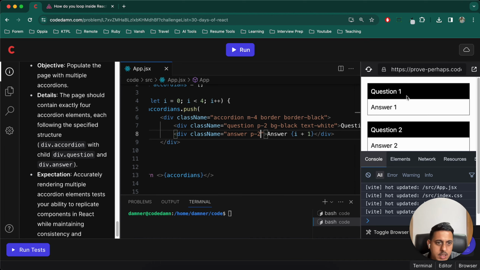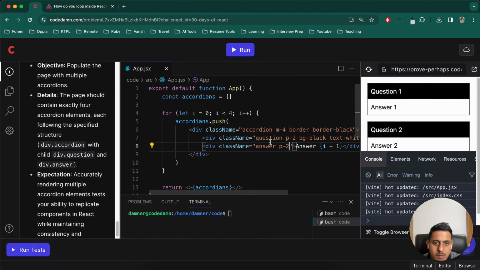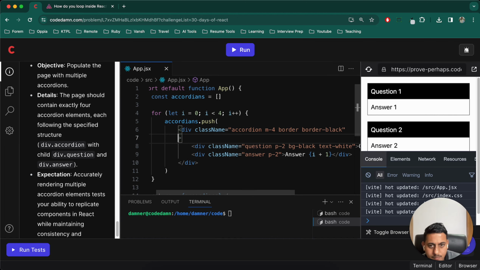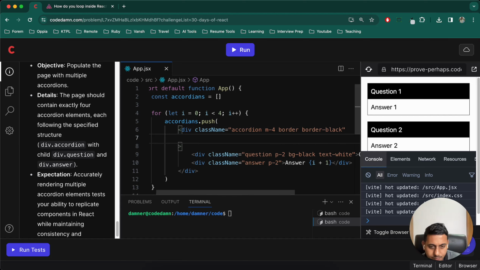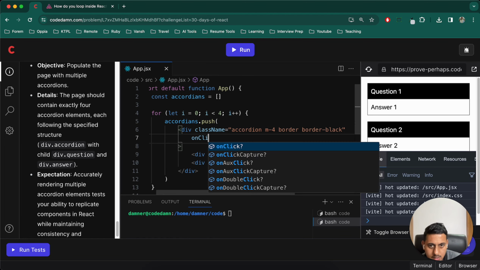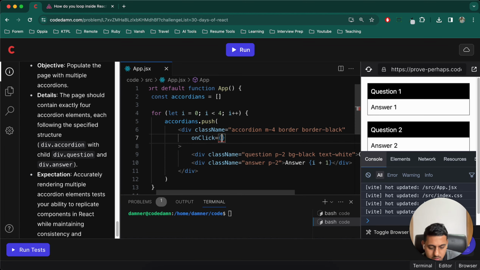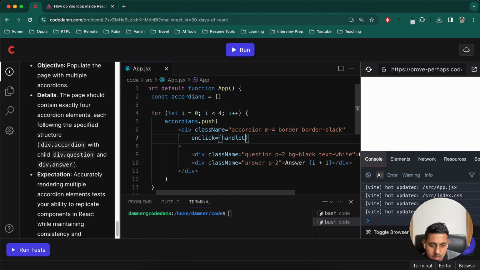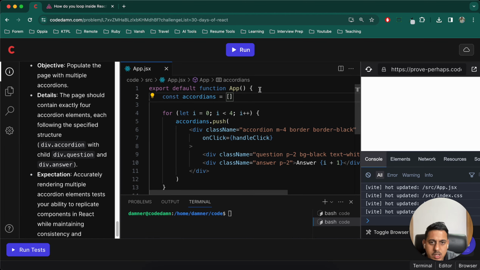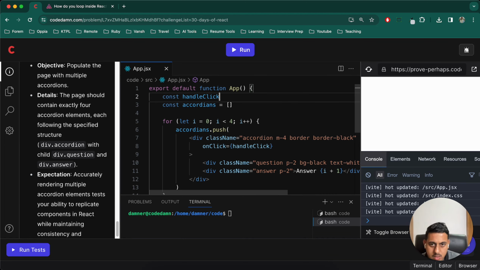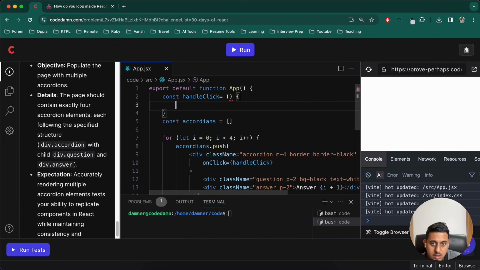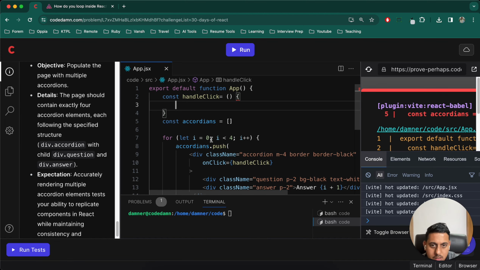Now we have to make this clickable. So what we can do is on click handle click for now. Okay, and let's create this function here, const handle click, and we'll have to pass the index actually, so that we can identify this.